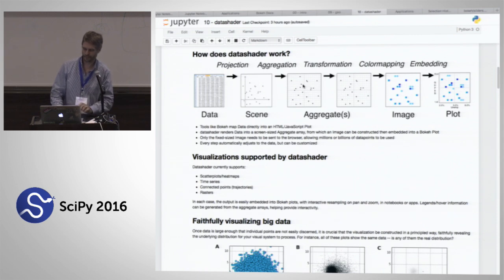You aggregate it so that every little cell has a representation of all the data points that fell in that cell. A common aggregation would be average or count. If you do count, it will count how many data points fell in that cell. And at that point, you have a fixed resolution version of all of your data.